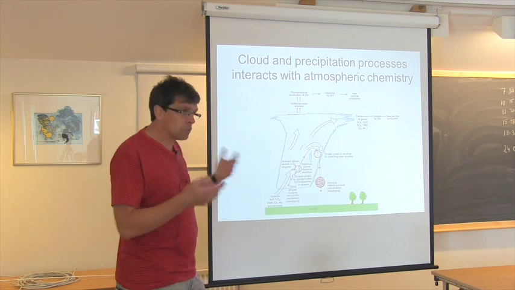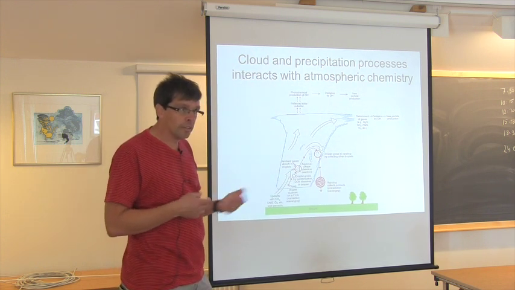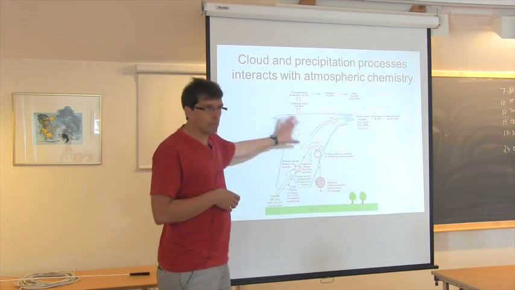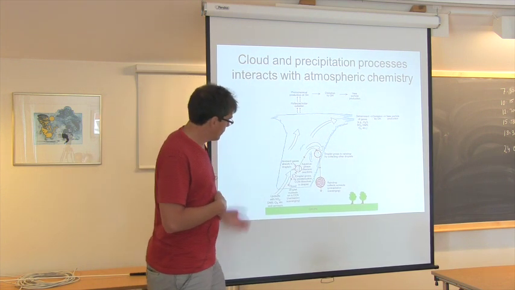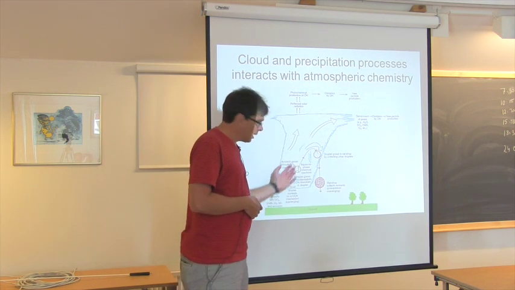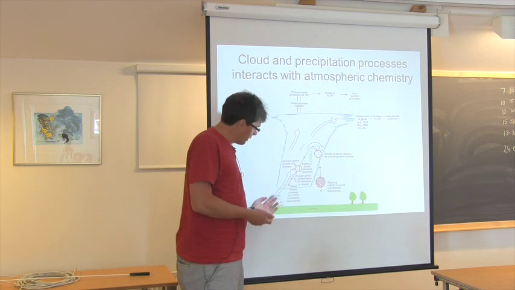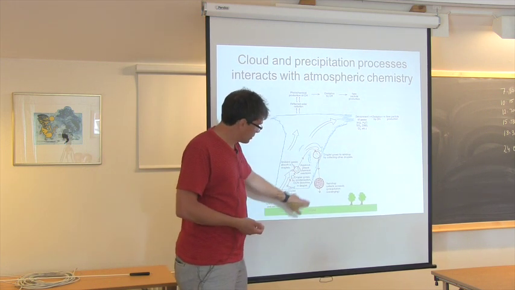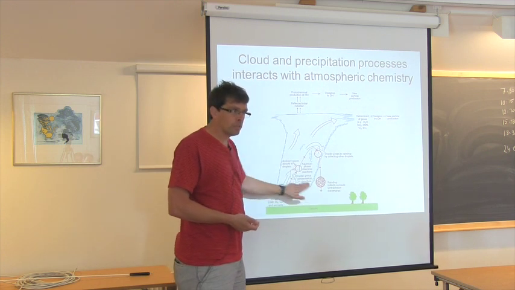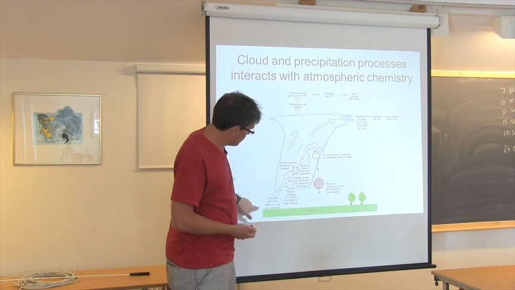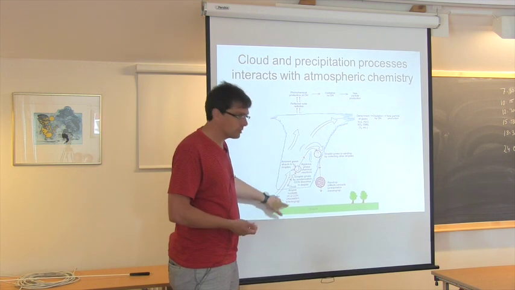Then there are interactions between different processes. I mean, you have the pure physical, microphysical cloud physics in the sky. You have convective clouds connected to strong updrafts. There are winds, there is uplift of air here. So anything that is down here in the so-called boundary layer, close to the surface, it could be water vapor, but it could also be other things like air pollution, different gases and aerosols and stuff.